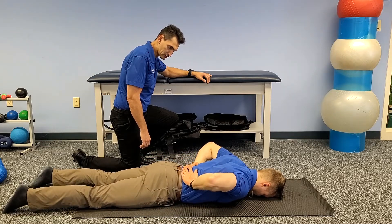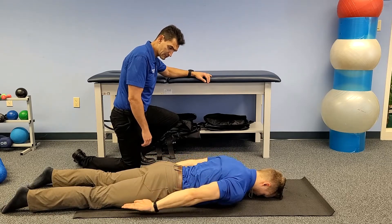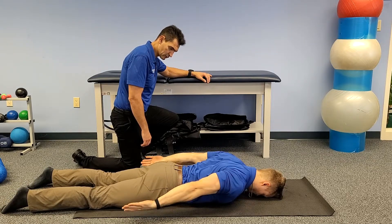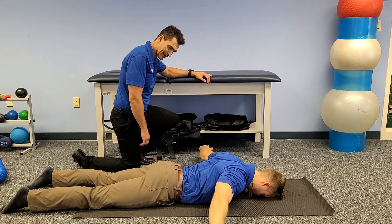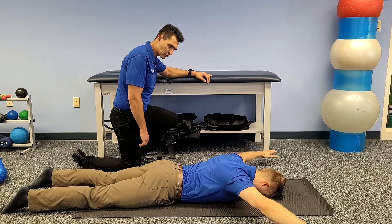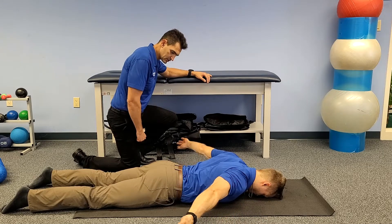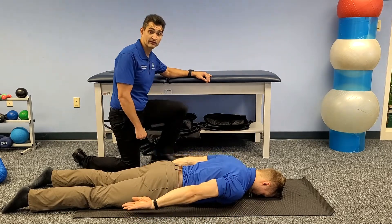And that's your starting position. I'm going to repeat one more time so you can see. We're going to come down into that I, palms up, shoulders back. We're going to rotate out into that T, keeping those shoulders back, hands up. Up into that Y, hands up, don't let them touch the floor. Back to that T, back down to that I, and back to that starting position on the lower back.